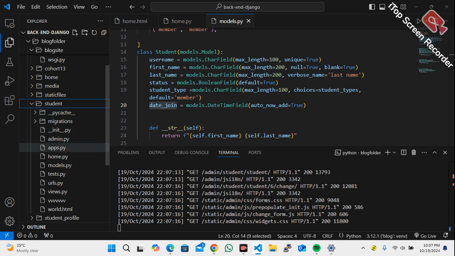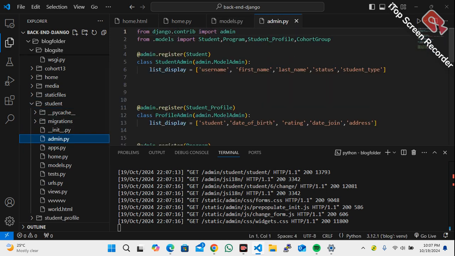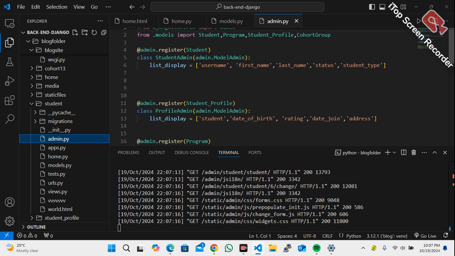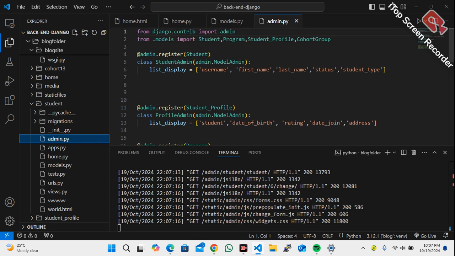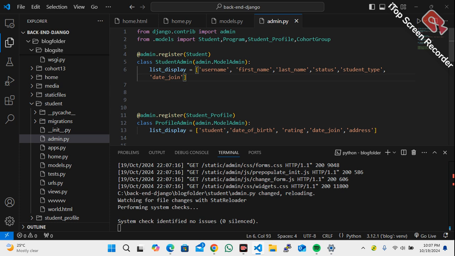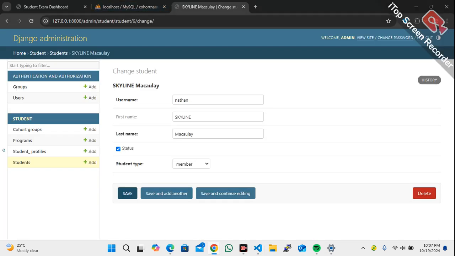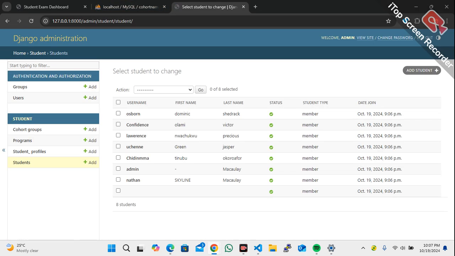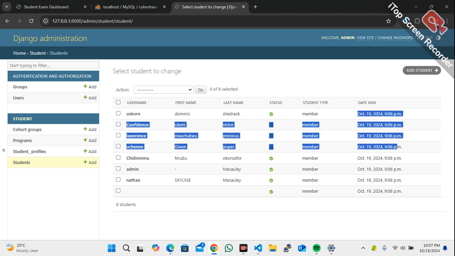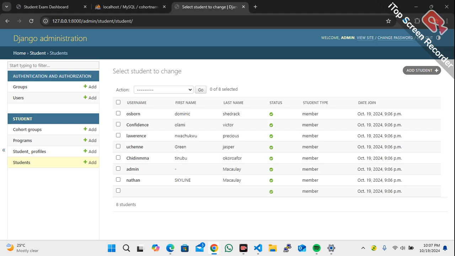So here's the student, there's admin, so we have to come to student admin. All right, you can see all the dates that were created. All of them have the same dates, right?